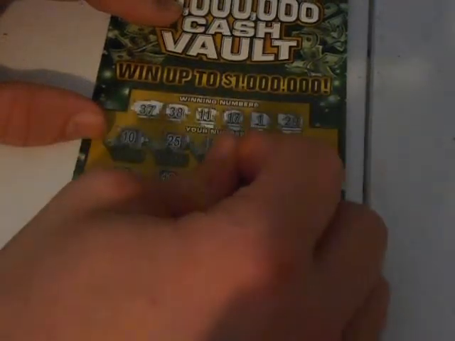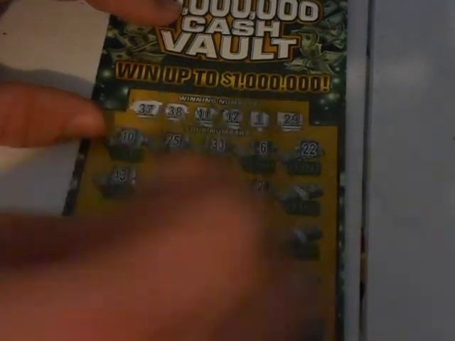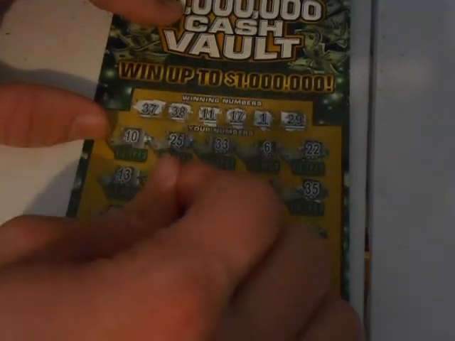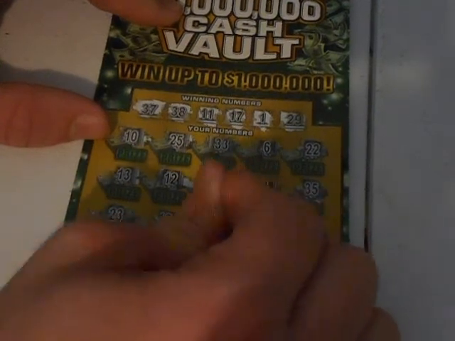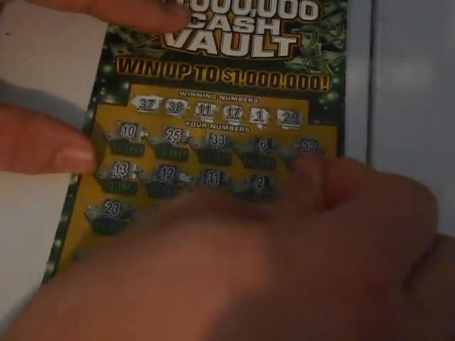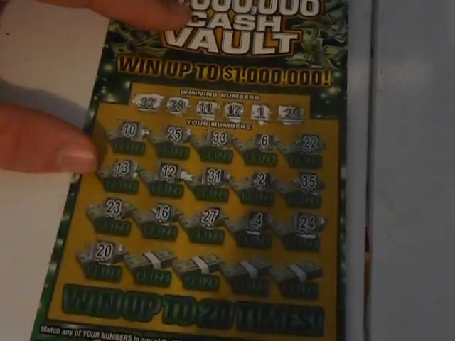12. One off. 31. Nope. 2. 1 off. 35. 23. No. You got 29. 16. 1 off. 27. 10 off. 2 off. A 4. No. Nope. Need a 1. 24. Nope. 20. Nope.